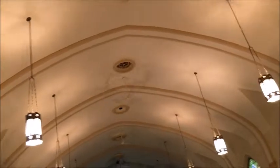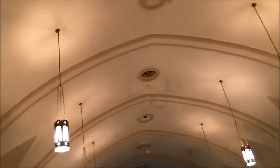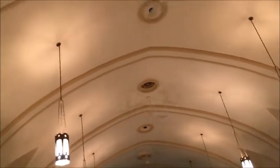I mean, I've installed fans too, pretty high up. But on scaffolding? No, I've only done as high as the museum. We have a fan museum down in Indianapolis.